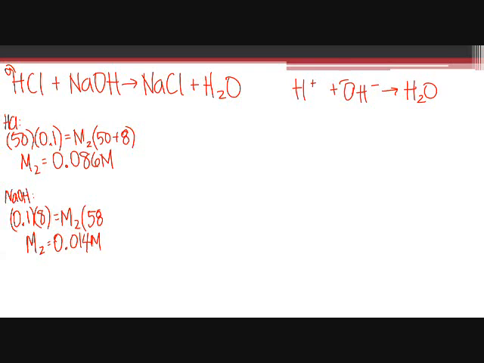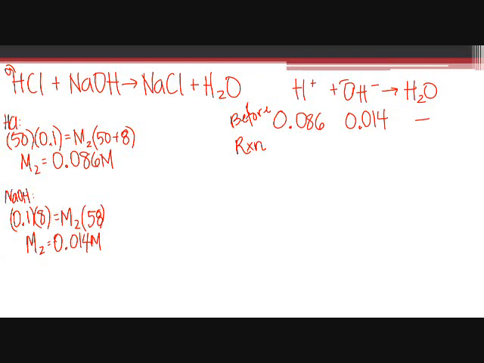Okay. I don't want to erase it. I don't have very much space, so I'm going to wait till everybody's done before I erase it. Or I guess I could just do it over here. That's fine. So I'm going to just put the H plus as the HCl, right? So the 0.0886 goes for the HCl, and the 0.014 goes for the hydroxide, and water doesn't matter. So this is before the reaction takes place, right? So then next we have our reaction.